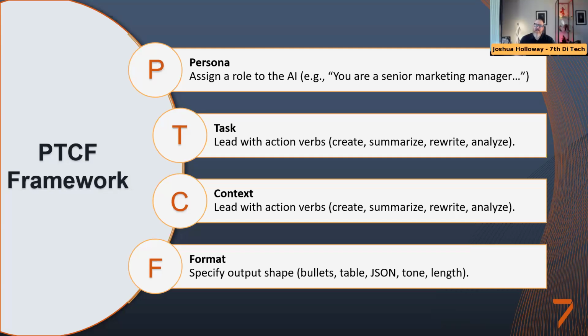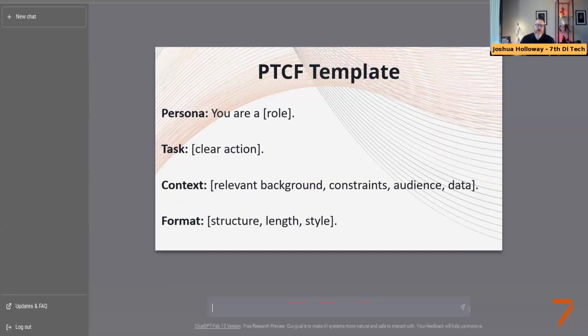So with custom GPTs, if anybody attended our first webinar about creating employees, depending on the paid for accounts that you have, you can share those with other people and collaboratively work with them. It's when you get into the enterprise accounts where it's more team structured. But yes, a link can be shared out. So hopefully that answers your question.